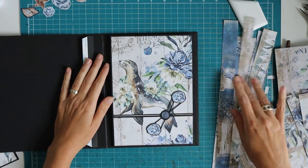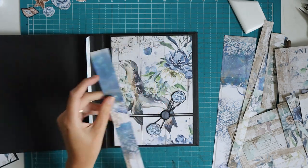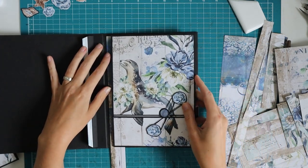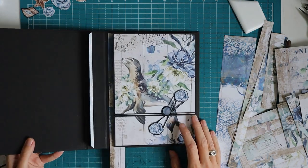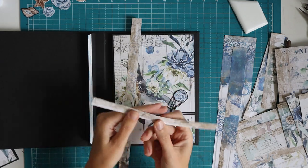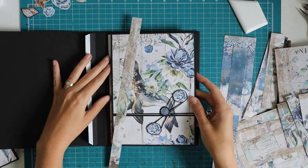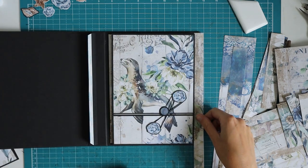So first I thought I'm going to use these pieces where there is blue on, cut this in half to size and height, of course, and then I would have that behind it. But I didn't directly like that blue behind it, it's a little bit dark to see. Then I saw that I also had this strip in my scraps. I don't have a lot of scraps left, but I have this piece, which is pretty small, but it's enough for me to work. So I'm thinking I'm just going to place that one down and then just cut this one to height and place that one down. I think I like that better than the blue right here.